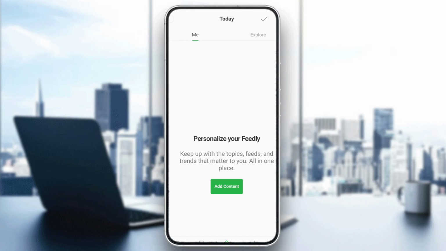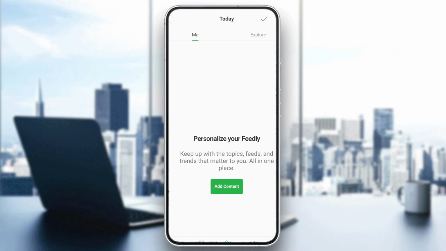So we have talked about many apps, but today we are switching gears to talk about Feedly, one of the best RSS readers out there, for keeping up with all your favorite websites, blogs, and news sources in one place basically. So if you have ever found yourself bouncing between 20 different tabs, just to check if your favorite website have published anything new, Feedly is about to change your life.